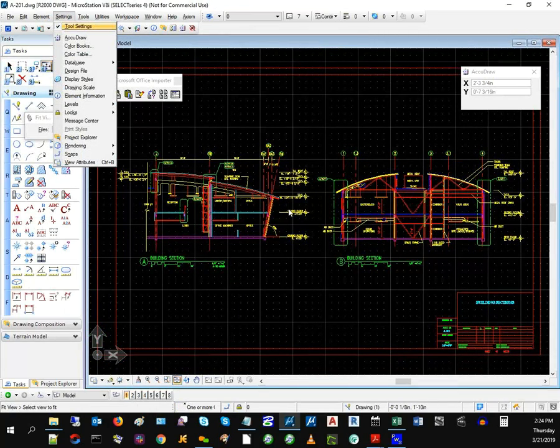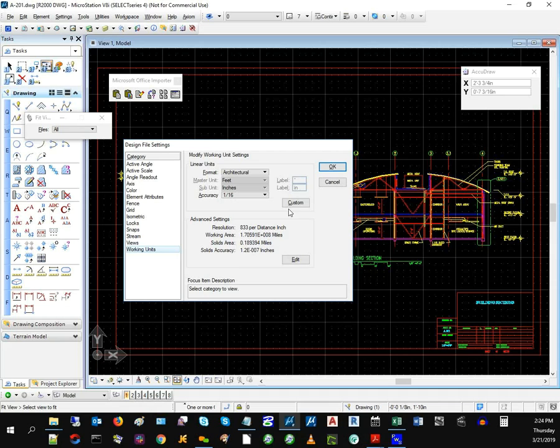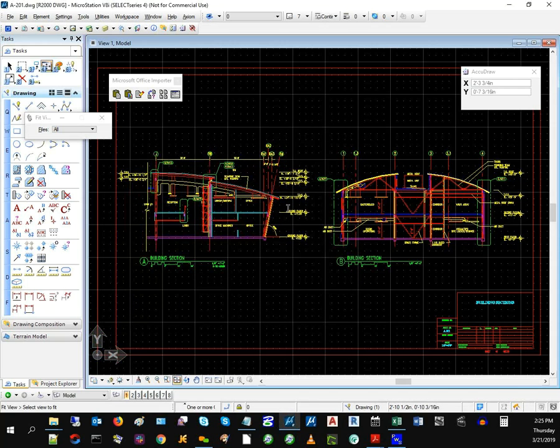And notice when I go to settings now, design file, it is set to architectural and it says feet. That's because in that file itself, that's what it is. But the translation seed file I used is going to map, or push things from that feet unit to the MicroStation US survey foot through my seed file. Then you see it's going to be feet and inches when it's all said and done here.